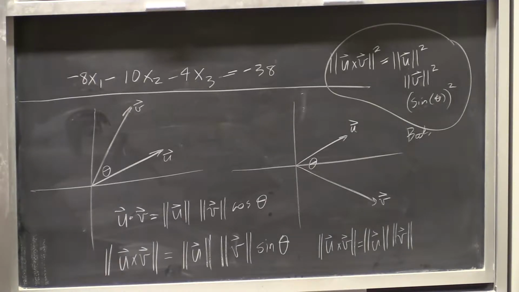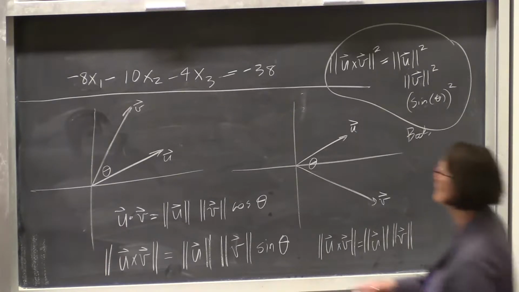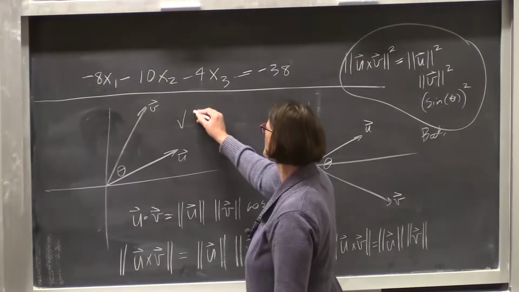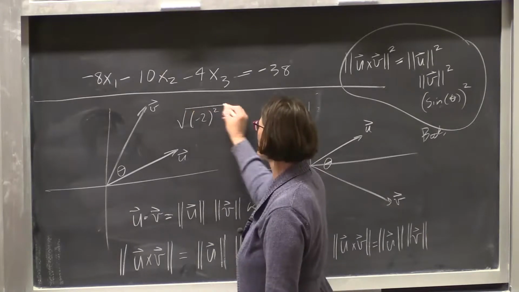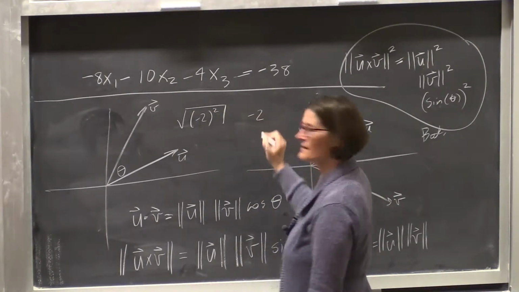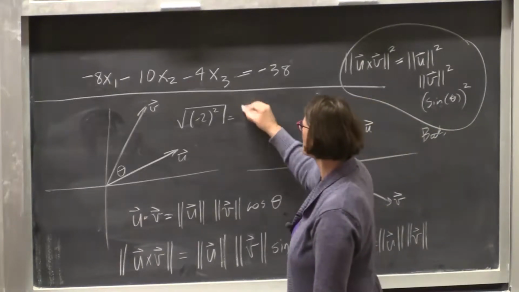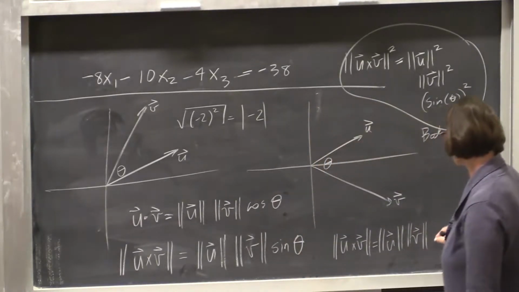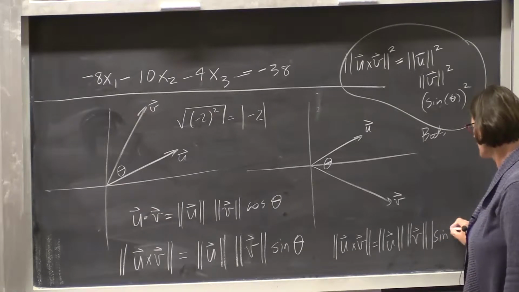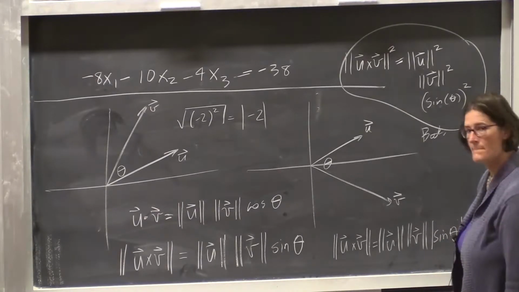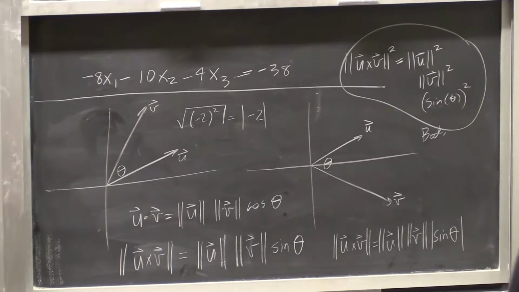Careful. You would like to say that the square root of a square is just a number, right? But what if I asked you about the square root of (-2) squared? Is that just the number? No, we have to be careful. It's the absolute value. So this really is the absolute value of sine theta. Do I have to worry about sine theta being negative?